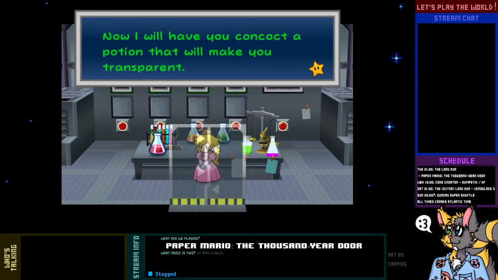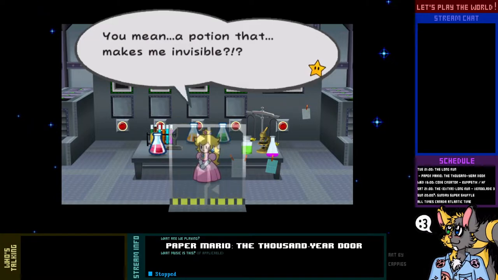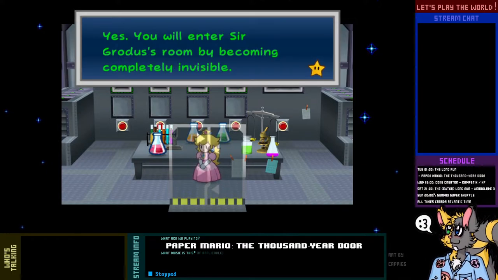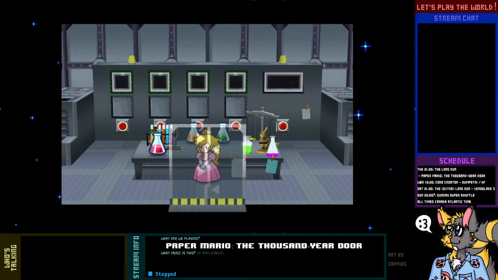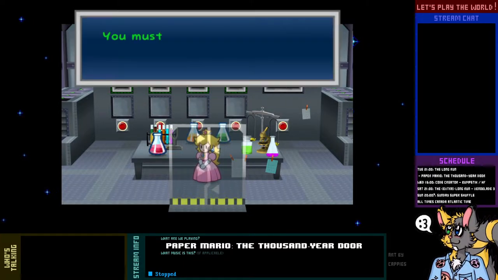Now I will have you concoct a potion that will make you transparent. You mean a potion that makes me invisible? Yes. You will enter Sir Grotus's room by becoming completely invisible. Wow, okay. How do I make it?